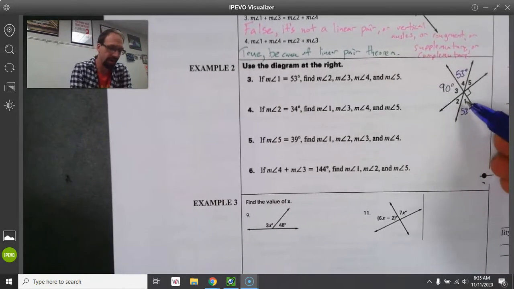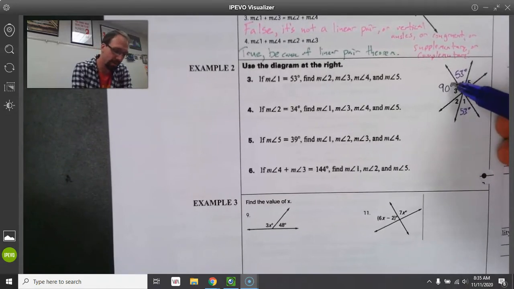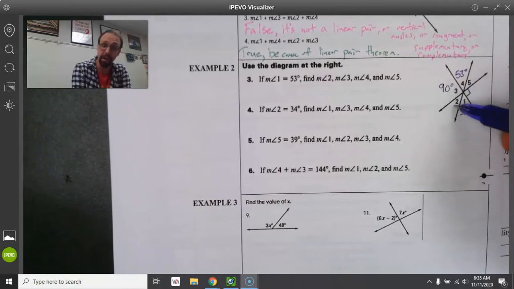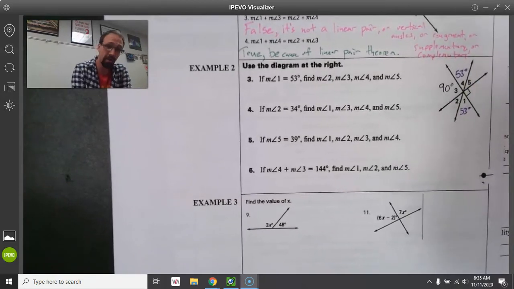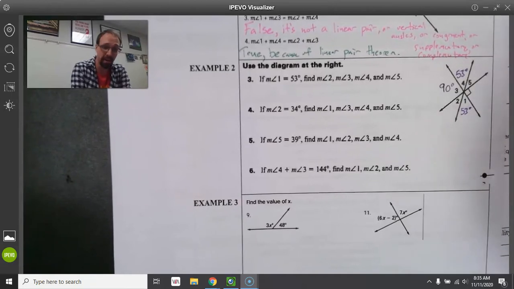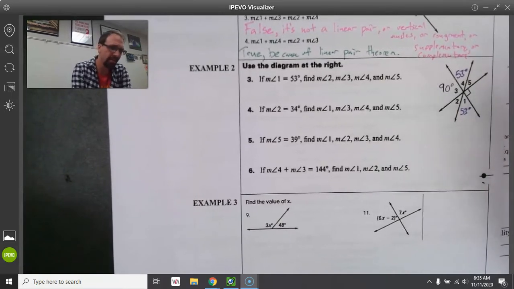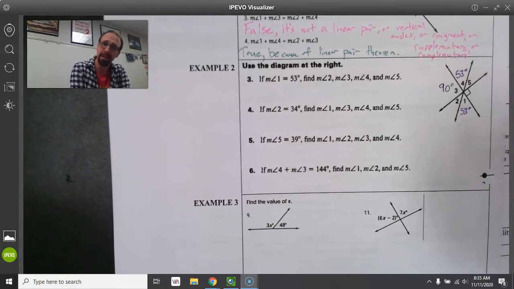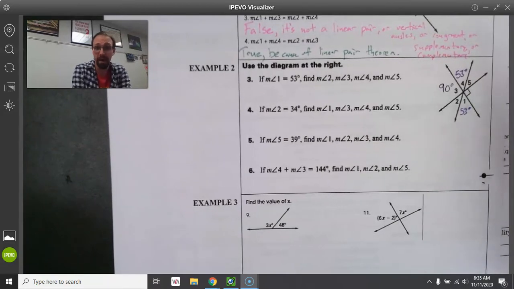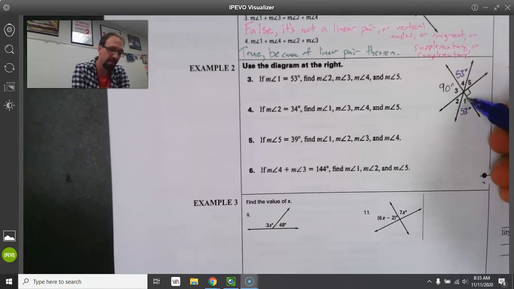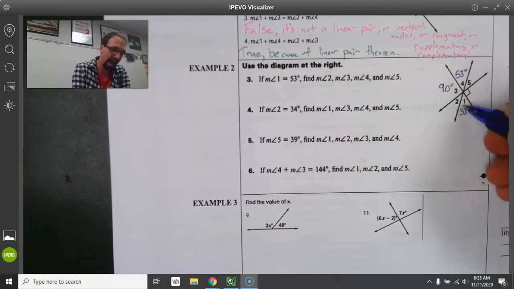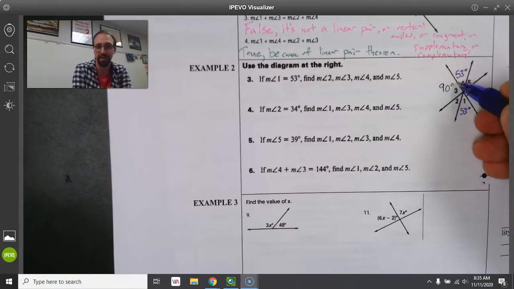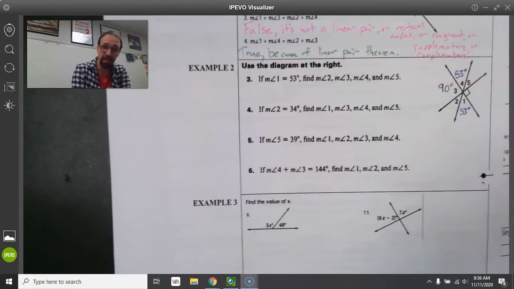To figure out what it is, I know that angle 3, angle 2, and angle 1, all of these 3 angles together, form a linear pair, which means all of those angles are going to add up to be 180 degrees. A lot of students have difficulty seeing that because when we say linear pair, usually we're talking about a pair of angles. But in this case, remember, you can add 2 angles together to get another angle. So if I add angle 1 and angle 2 plus angle 3, I know that it's going to equal 180 degrees.